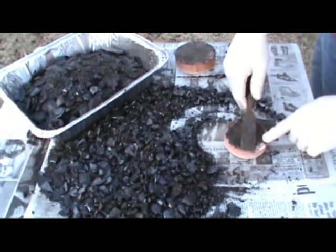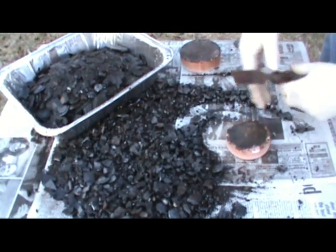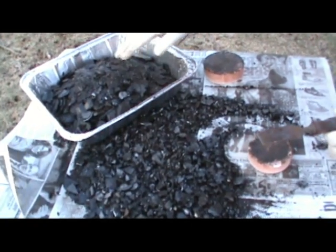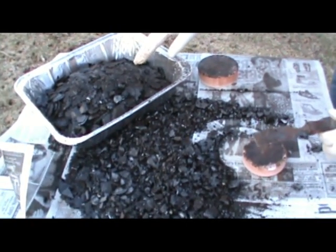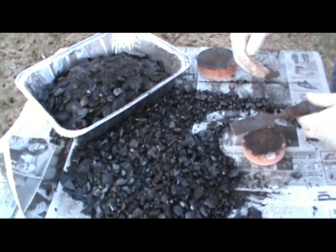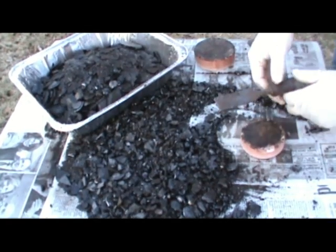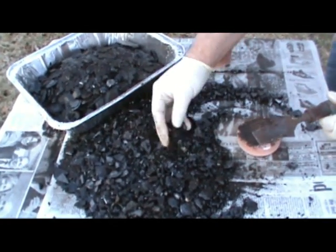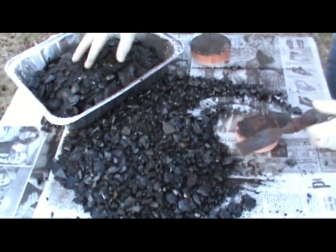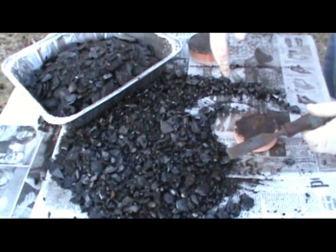When you melt it, it might have some contaminants — a little bit of plaster from the base, or some dust or dirt. Basically when you melt it, you'll get two kinds of contaminants: some stuff will float on the top and some stuff will sink to the bottom. What I do is melt it, skim off what floats on the top, pour the melt into another pan, and pretty much all the contaminants are left in the scum in the bottom. That's how I recover all the pitch. It does lose some of the volatiles as you use it, so I usually use a little bit of linseed oil — maybe a teaspoon in a pot this big — to put a little bit of volatiles back in there.